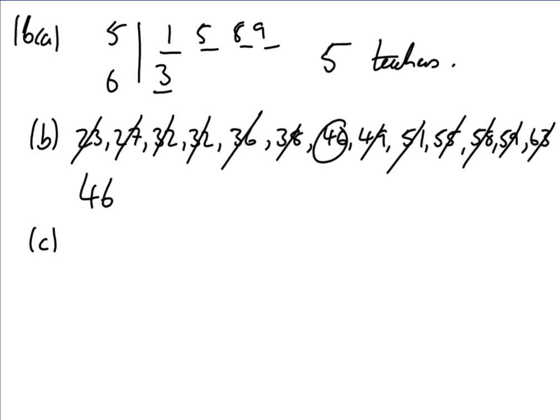Part C, the oldest teacher retires. She's replaced by a new teacher, aged 22. Work out the new median age. Because I've written them all down, I'm going to find this fairly straightforward then. Because what happens is we had a 22 in here, and we've got all our data that we had before. And what happens then? We get rid of our 63, so our final one is 59.